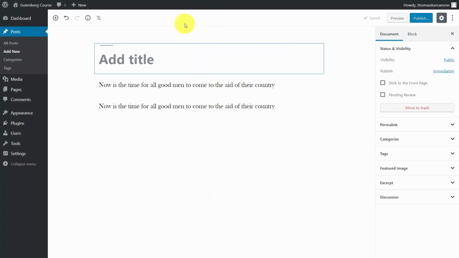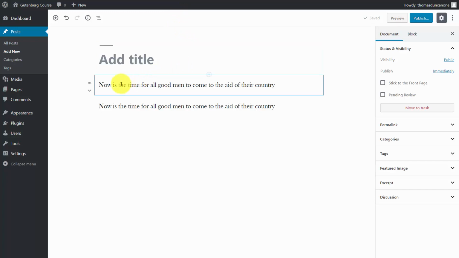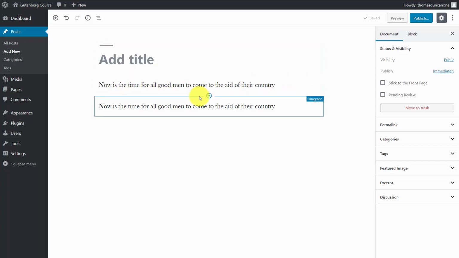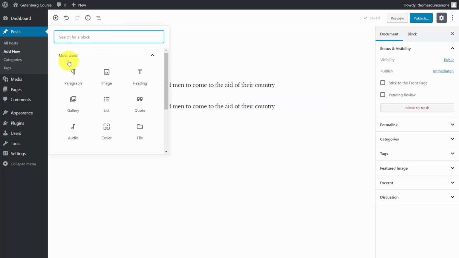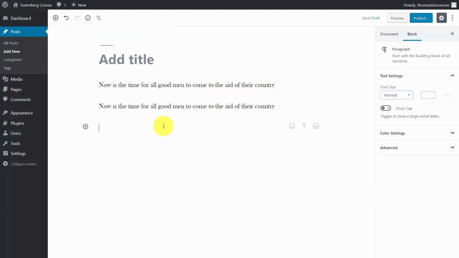Now, part of the flexibility that the Gutenberg editor gives you is the ability to create blocks. In the older interface, if you wanted to have text, you had to create everything inside of one area. With the new Gutenberg editor, you can create blocks. So for example, let's say that we wanted to create the same text, but within a specific block. And instead of creating all of the text in one block, we can create that text in a different block. As you will see in a later video, we have the ability to manipulate these blocks.